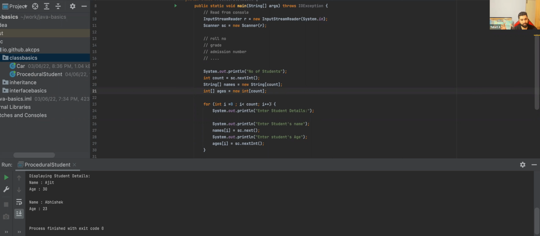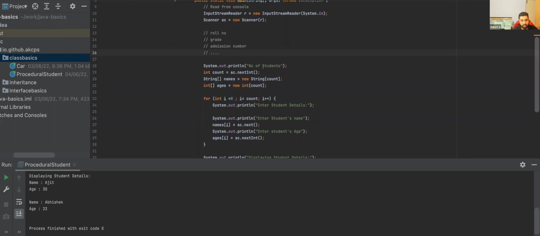So even in OOPS, you will find some aspects of procedural programming as such, or when you write functions and things like that. But in a plain procedural programming, you basically have functions. You don't have any structure like struct or classes, depending on the type of language you're using, right? So this is an example of how you write a procedural program.